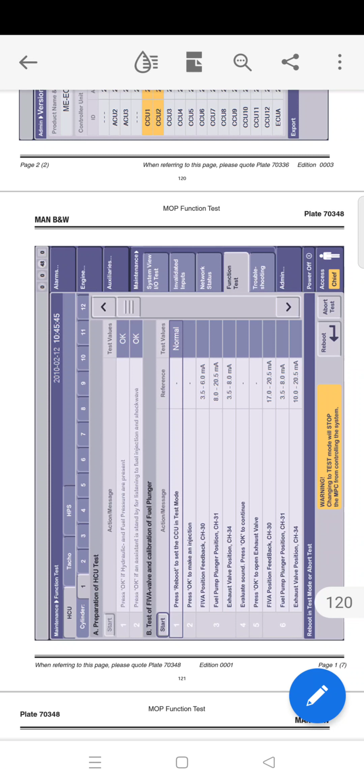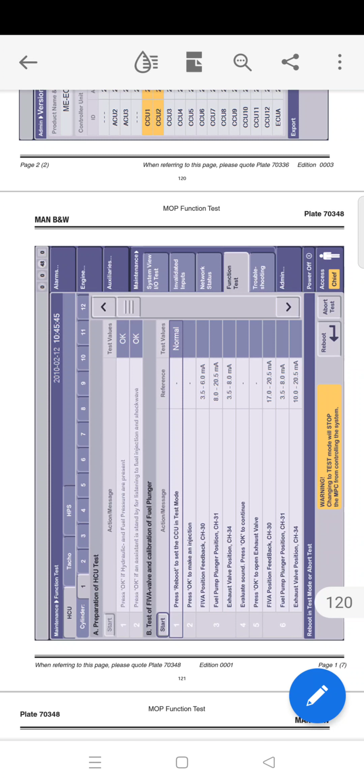The function test screens are made as a step-by-step procedure guiding the engine personnel through the test. Each test begins with a few preparation steps in order to ensure the right conditions before commencing the actual test. The MOP must be in the chief access level, and if not otherwise stated, the engine must be stopped before commencing the test. So better to test in the engine stop mode only. This function test shall be carried out.